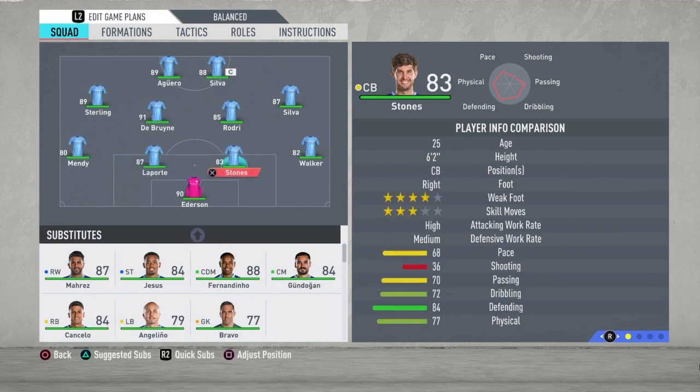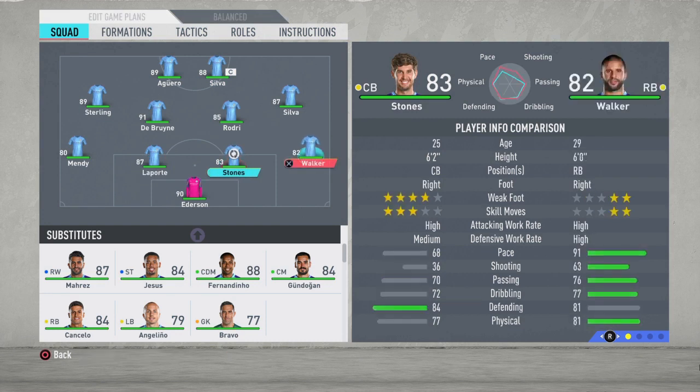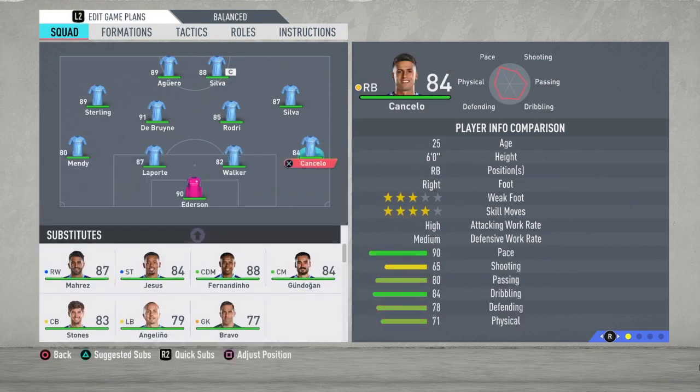And going at the other center back, I never used him in any FIFA, but in this FIFA you have to use Walker here at Manchester City, because you got another amazing option here, being Cancelo, just two incredibly fast players. He's been used before at the center back, and you're gonna make this back line just incredible with Cancelo being the latest addition to this team. So this is the full back line for this Manchester City team.